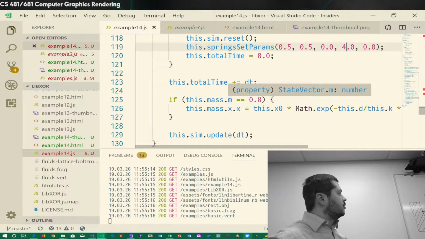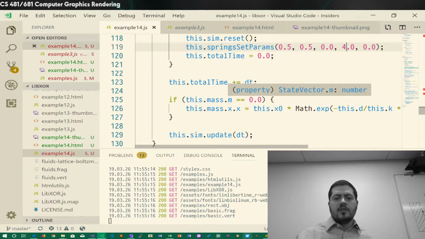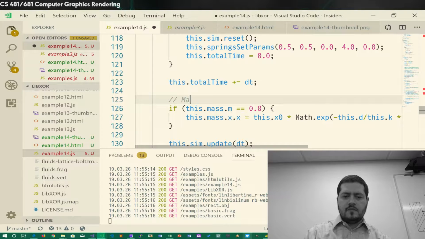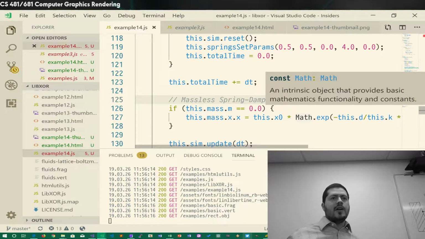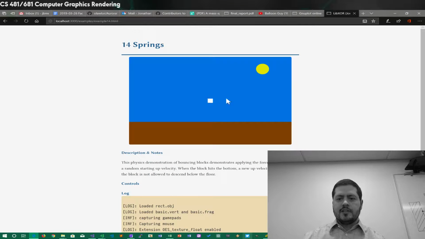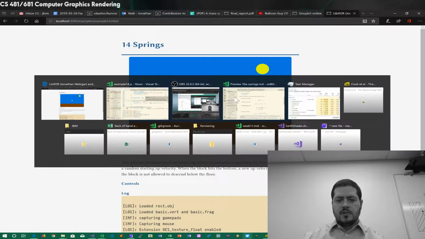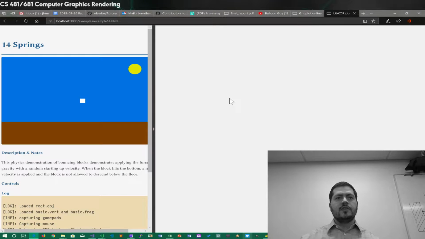Because the first thing we're doing is doing a massless spring damper. Okay. So this equation comes out of the fact that the mass was set to 0 before we could come up with an equation for it. Okay. So yeah, the first thing we're going to do is check to see if the mass is 0. We're going to find that out. We'll see if our equation is actually updating.